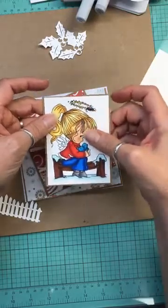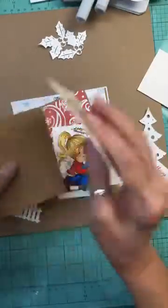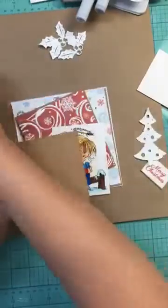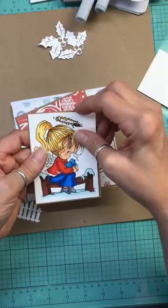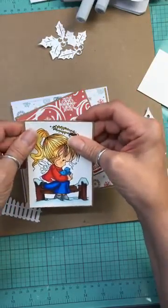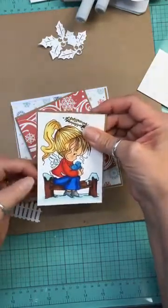Wow, I don't think I could have cut that any better if I had measured it. This was my practice one. I always practice so you guys don't see me fumbling, because I don't always know what colors I want to use, and you guys don't want to sit around waiting for me to figure out what color.